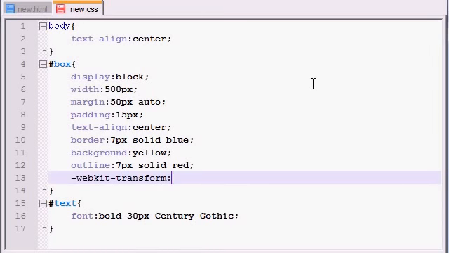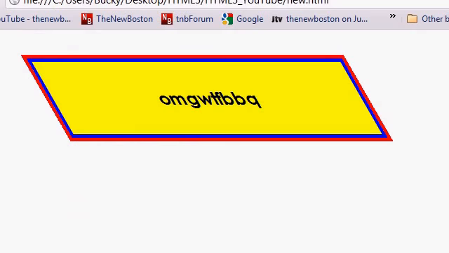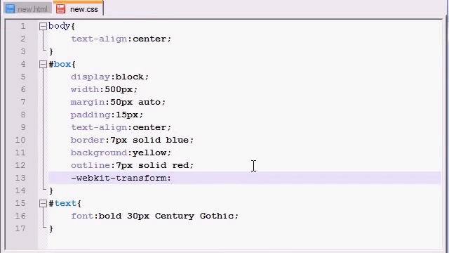So anyways, now that we covered that, I want to talk to you guys about the last one, and that's translate. Now, whenever you translate something, it basically means just move it. Unless you're talking about everyday life, where that means changing one language into another language. But anyways, in this sense, in CSS3, it means just moving something. Now, in order to move something, we could either give it one value, but I typically pass it 2 values.